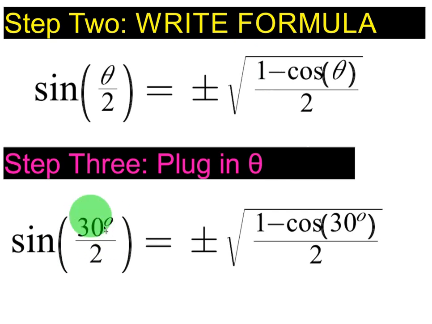Now notice what theta is. Theta is 30. Whenever you're plugging in theta, again, I'm going to be very clear about this, that angle you're plugging in should be the familiar angle, the angle that you already know, 30. You're plugging in 30 to figure out 15 because notice right here 30 over 2 is equal to 15. So you're never plugging in the multiple of 15 in for theta. It's always the 30 or the 150 or whatever the familiar angle is on the unit circle.